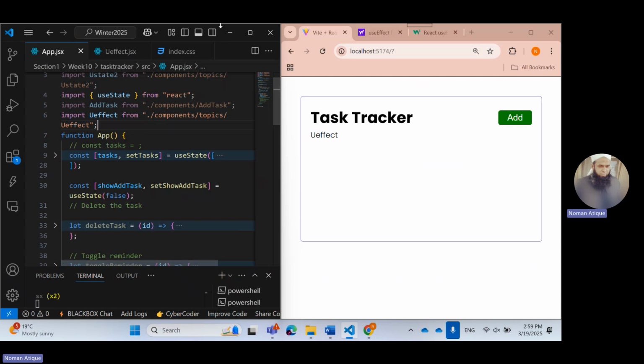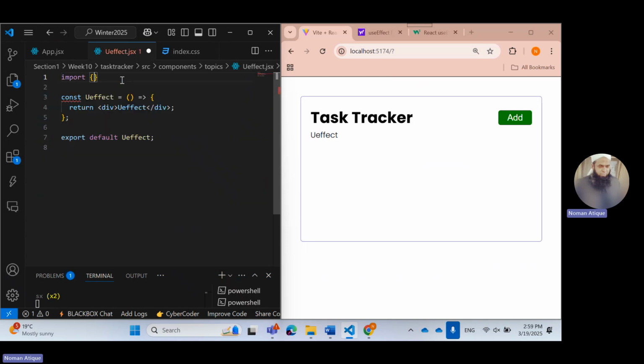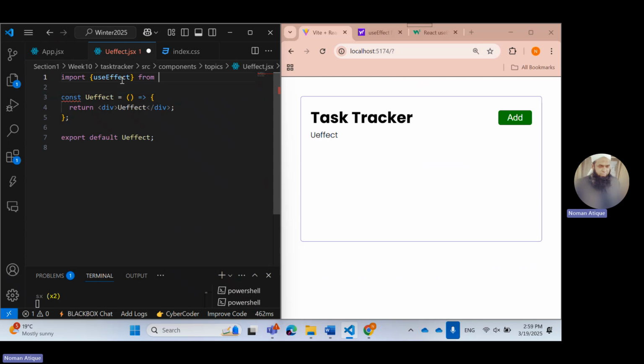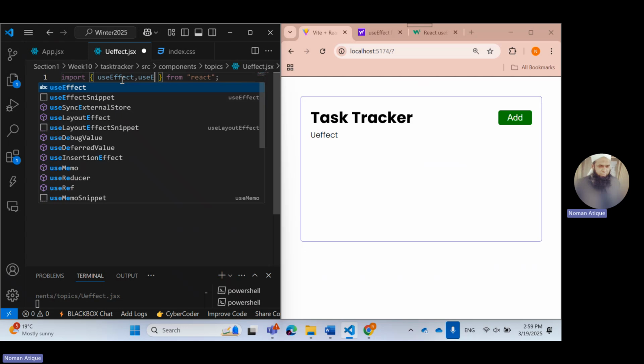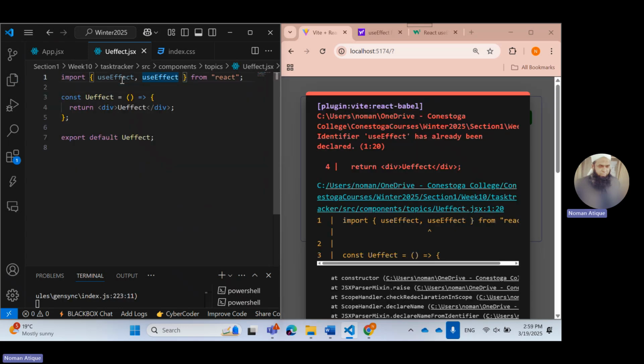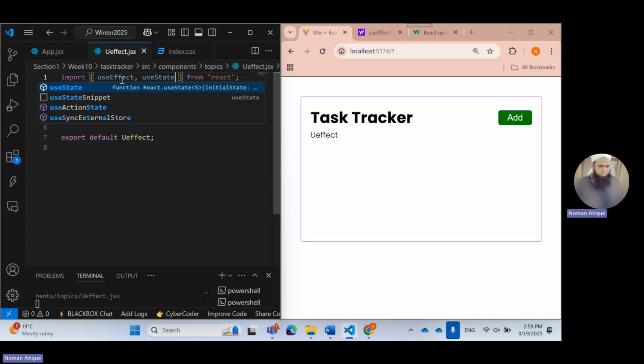I'll go to the top and first of all import useEffect from React. And now, alongside useEffect, I will be needing useState as well. Let's type that and then I'll discuss everything. useEffect and useState.